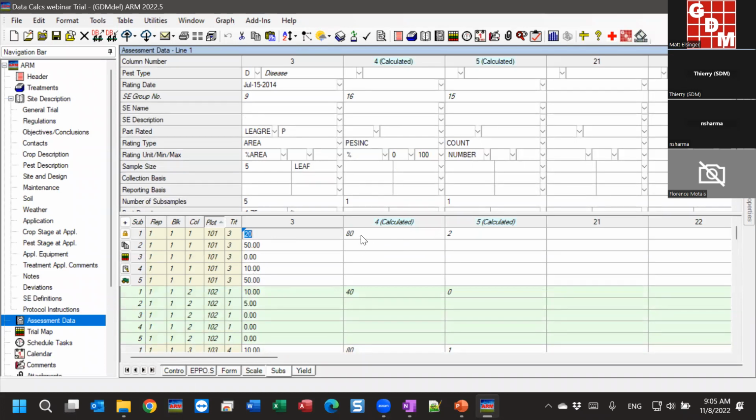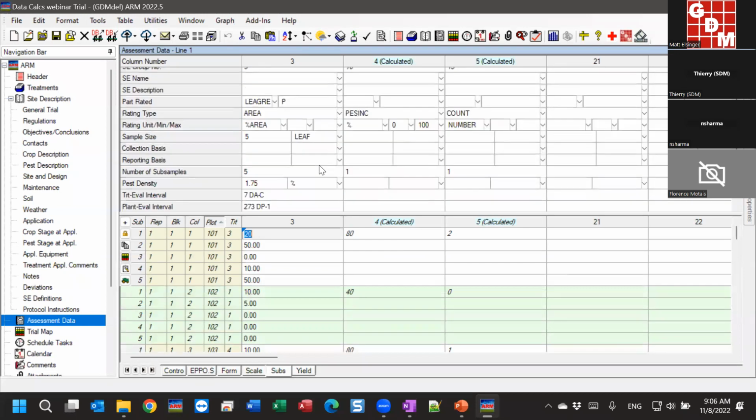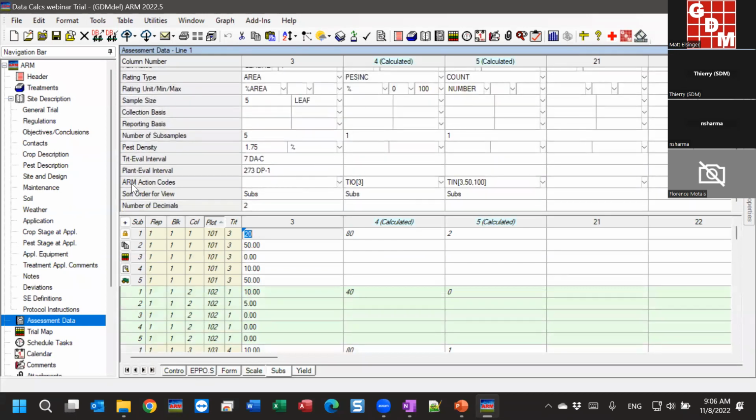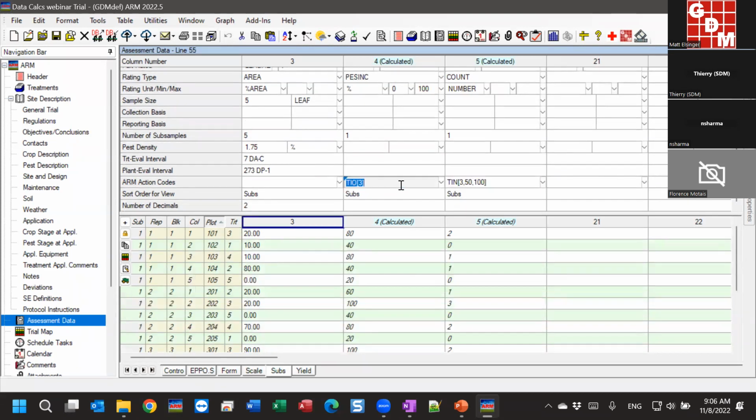We're going to get a single data point for each plot based upon what was recorded in those subsamples. How we do that is to use the ARM action codes row to put in these particular action codes, which give ARM instructions on what to fill in for this particular data column.